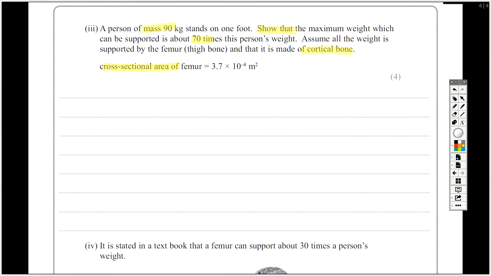So that's A is this. Let's have a little think of what we can do. Well, the clue here is this bit, cortical bone. What do we know about cortical bone? We know the maximum stress on that. And we know that from above, from the little table there. And you've just got to make sure that you can find the right bit of data there.